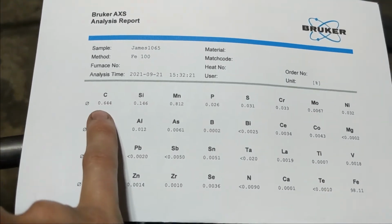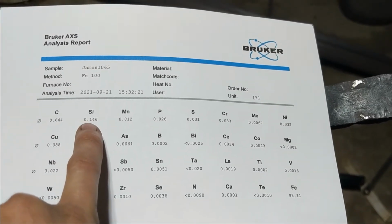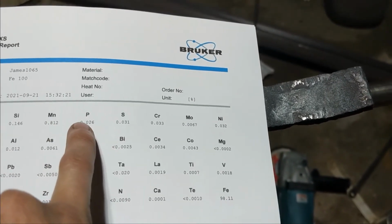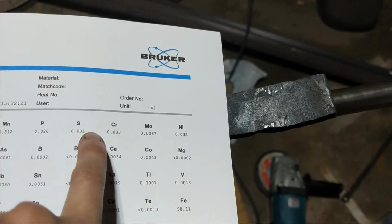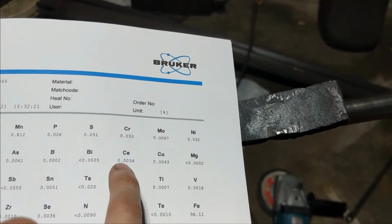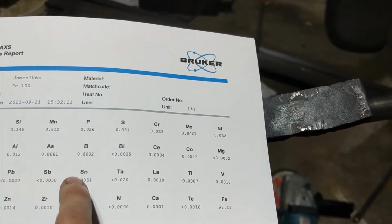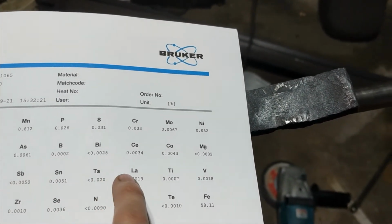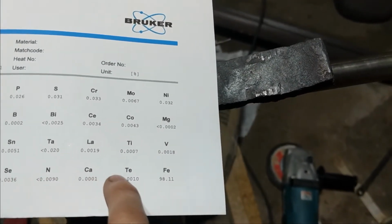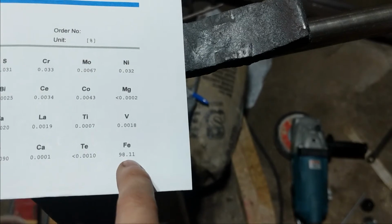Carbon, which is what bladesmiths are most concerned with, is 0.644%. Silicon, basically 0.14615. Manganese, 0.8. Phosphorus, 0.026%. Sulfur, 0.03%. Chromium, moly, nickel, copper, aluminum, boron, bismuth, cerium, cobalt, magnesium, niobium, lead, antimony, tin, tantalum, lanthanum, titanium, vanadium, tungsten, zinc, zirconium, selenium, calcium, tellurium, and iron. Obviously iron is the most dominant one, at 98.11%.